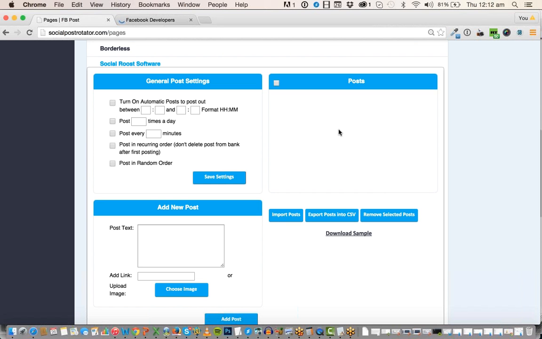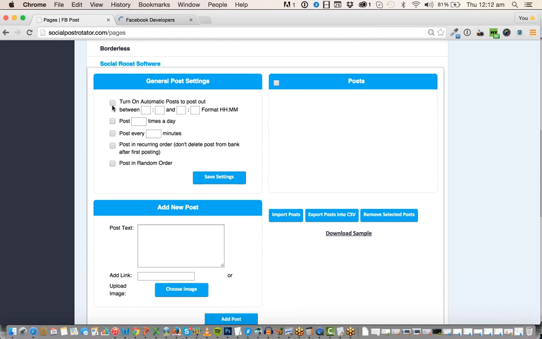Because what I found was I was creating a lot of posts for our clients, and a lot of those posts we would have wanted to recycle at a later time, but Facebook doesn't let us do that right now. As soon as we schedule in a post and it goes out, it gets lost in our timeline, and then we have to go back and try and find it somewhere else if we want it back. This software takes away that problem.